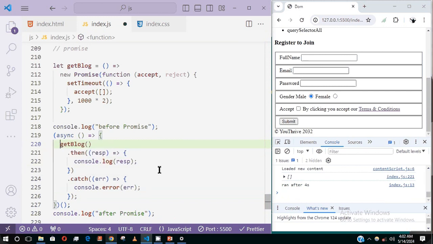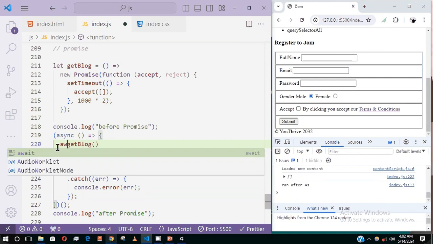I think let me try this. This should work. No idea how to put await here.